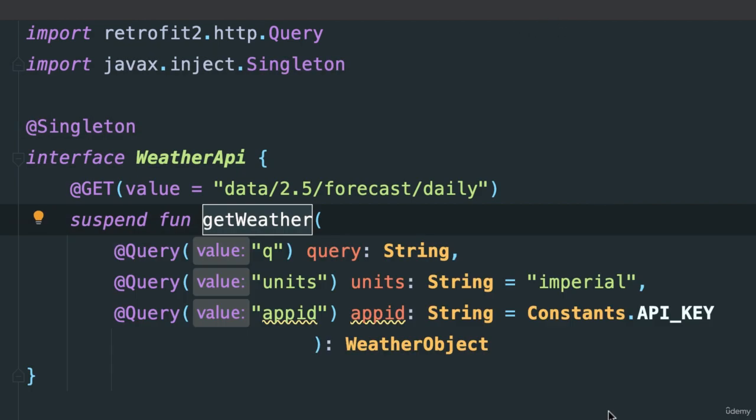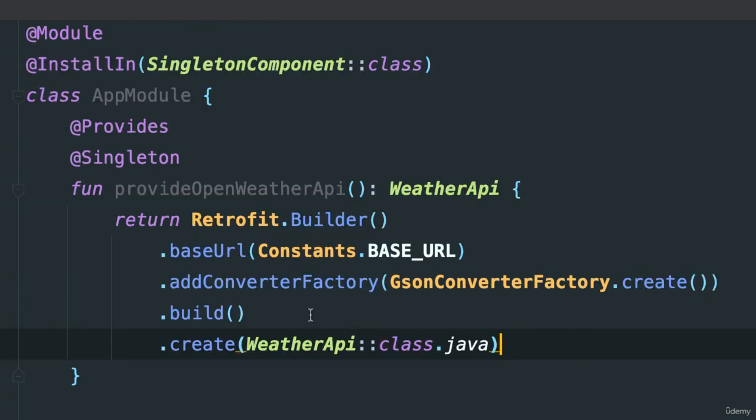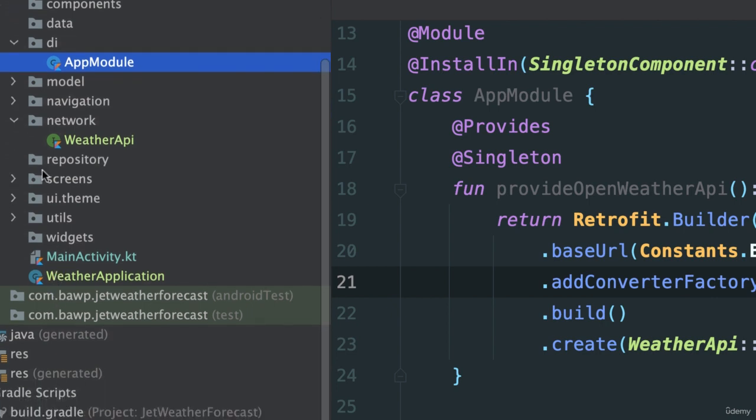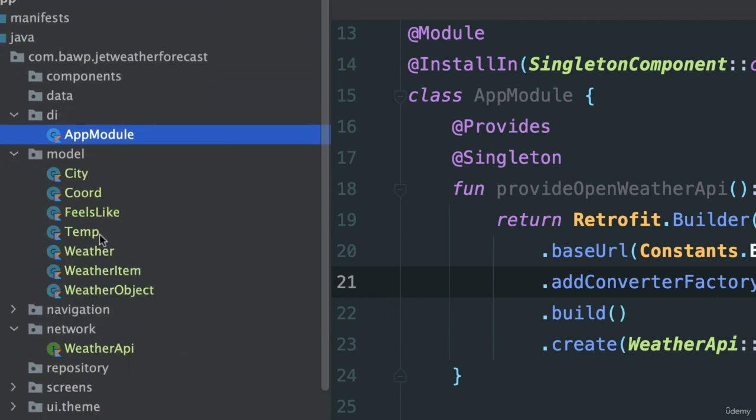It will be converted from JSON into, in this case, Kotlin objects, right? So it's going to map everything with these object models that we created earlier. That is the beauty of Retrofit.